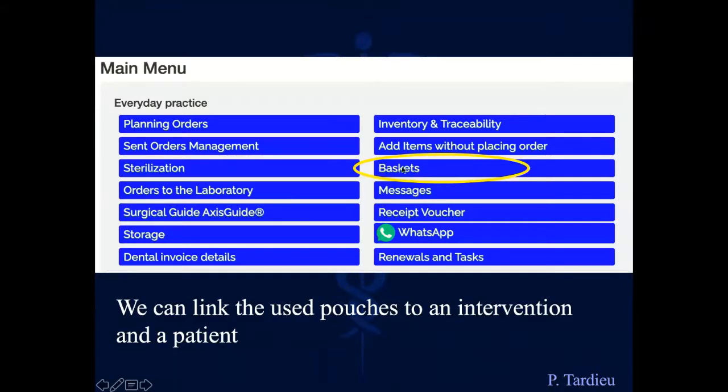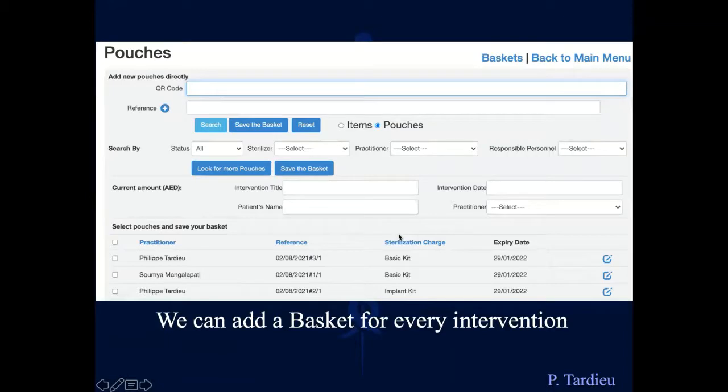In this case, you need to link that to the surgery, and for that, we have a tool which is called the basket. And we will have another option after. I will show it to you. So the basket is what? I am going to open a new basket, and in the basket you can load items which are used and pouches. Okay, to explain about items, it's all the items we've been using. We've been using one implant, we've been using 6 pair of gloves, we've been using gauzes, we've been using anesthesia, we've been using things like that, okay? So you can select items, or you can select pouches.